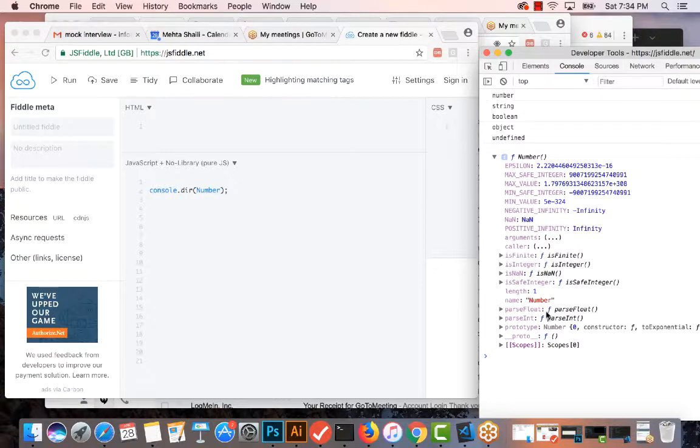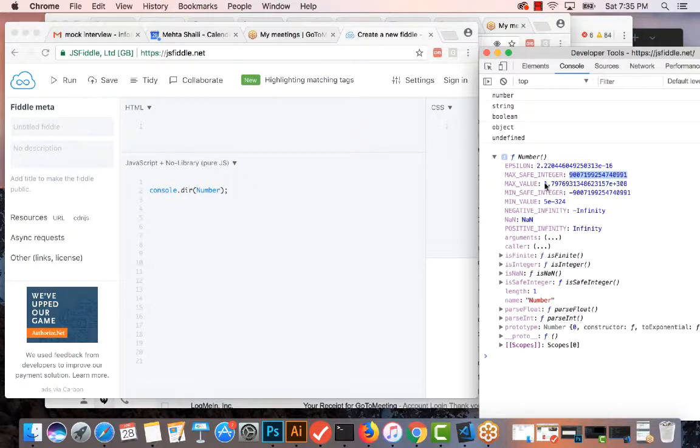This means there are lots of different kinds. So here I can say MAX_SAFE_INTEGER. This is the biggest possible integer value that I can use inside JavaScript. MAX_VALUE means any max value, floating point or anything. I cannot use an integer that is more than this.